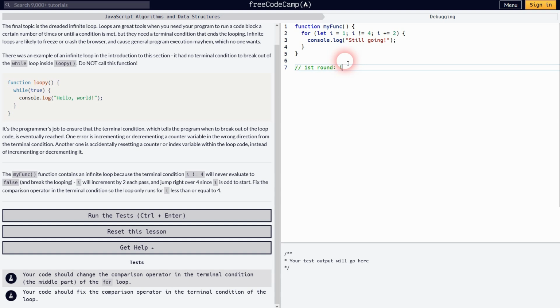So in the first round it would be i equals 1, so everything would work. Second round it would be incremented by 2, therefore i equals 3. And third round incremented by 2, we also had a 5, and therefore i would never become 4. So we've set up an infinite loop by doing this.